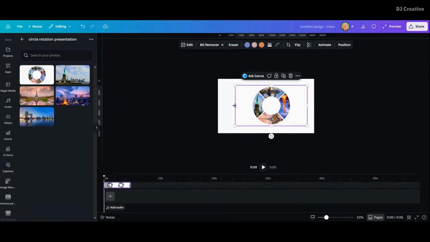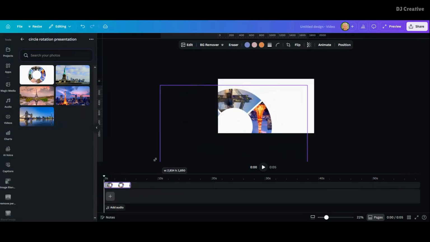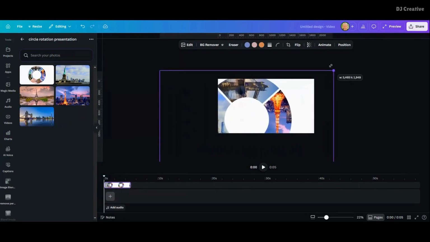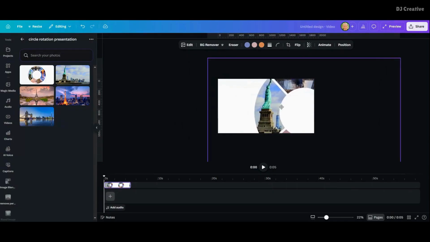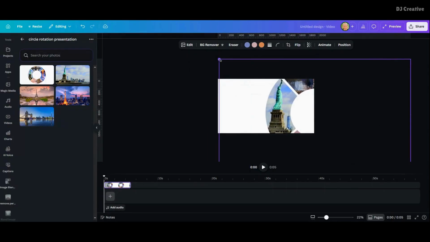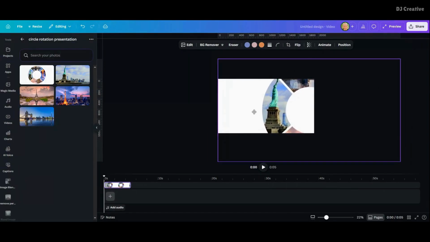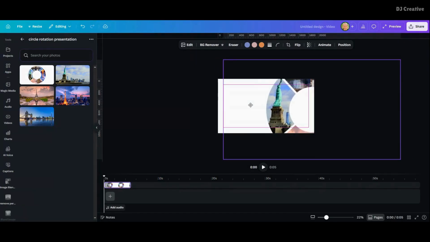You don't want to grab the edges here and change the size because we want it to be a wheel. So don't change the size there, but we're going to grab the corner and drag it out to make it bigger. So get it the size you want it.